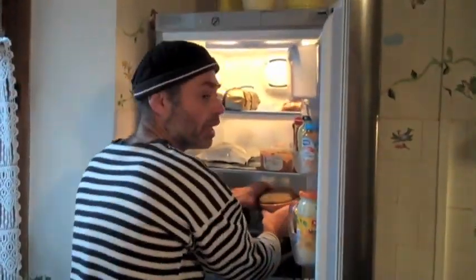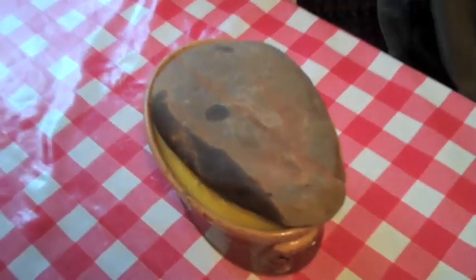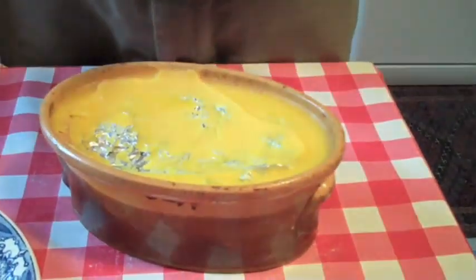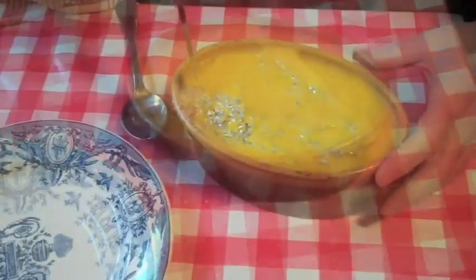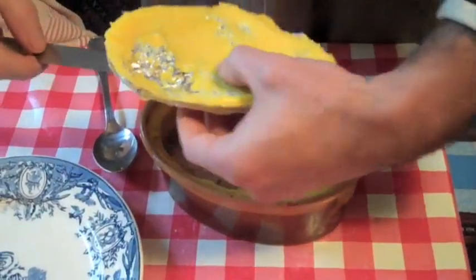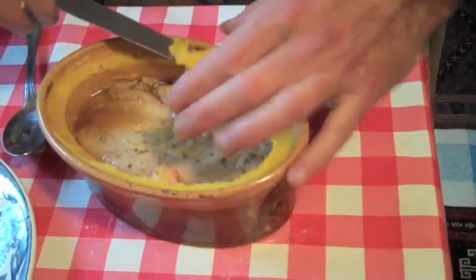Good morning, everybody. So, I put it in the fridge and it's been 12 hours. Now what we're going to do is we want to keep the fat, but we also want to drain the extra juices because it'll just make the foie gras too brittle if it stays in a wet kind of juice. And here's our rock. Fancy little press that I made out of the bottom of the date dish. Here's some more fat here. So all of this fat I'm going to keep.